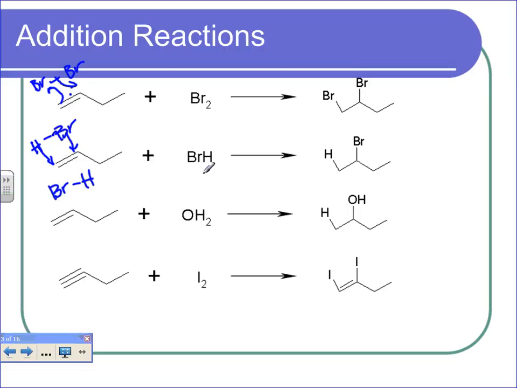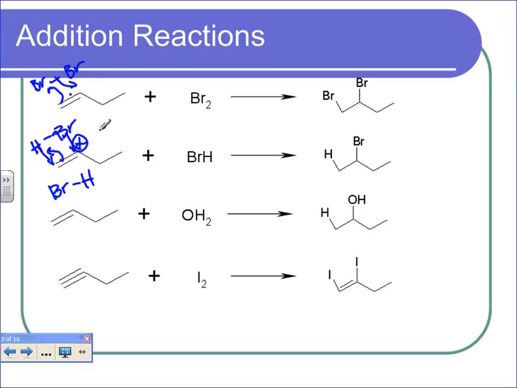Now the reason for this, the reason for Markovnikov's rule, is to do with the mechanism of the reaction and how it occurs. What happens in this reaction is in the first step of the process, the electrons from here form a bond to the hydrogen. And what that leaves is a carbon atom that is electron deficient. And so it essentially has a positive charge momentarily. And carbon does not want to have a charge at all. So this is a really unstable intermediate species.